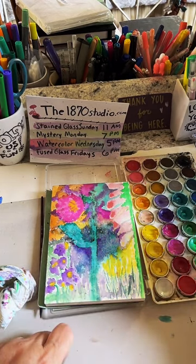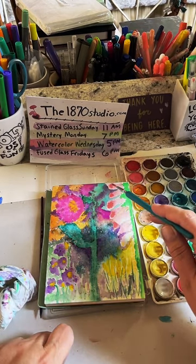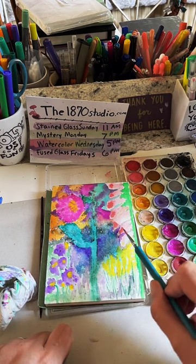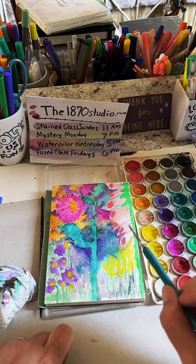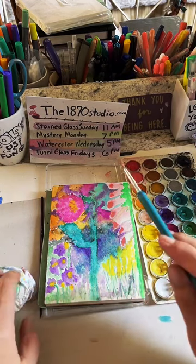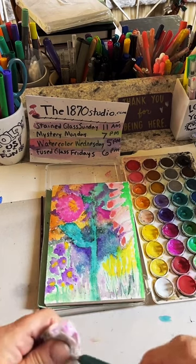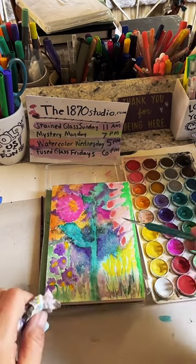Don't try to paint circles on this kind of painting. A little bit of dark right on the end. We'll have our little beautiful coral bells on our foxgloves, maybe. I love that. I love that color so much. Love, love, love that.